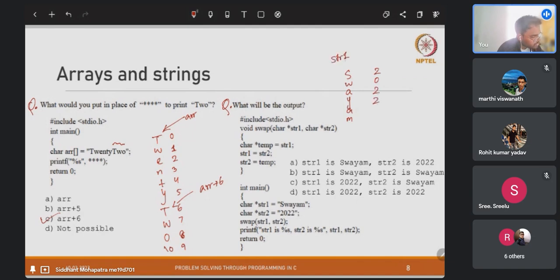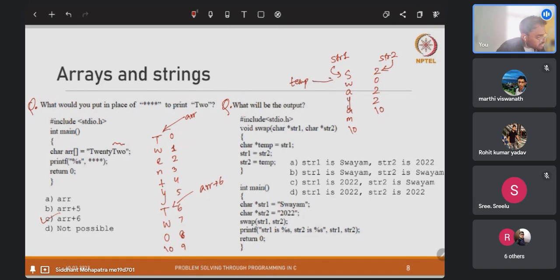So you have this, and you have this. So this is str1 pointing here, and str2 pointing here, and \0 of course. So str1 and str2 are pointing here, and I am passing those pointers, or the location of the addresses basically, to the swap function. I'm passing the memory locations only. Now this temp stores the memory location of str1, that means the memory address of str1. So the temp will, okay, maybe I should not have written here.